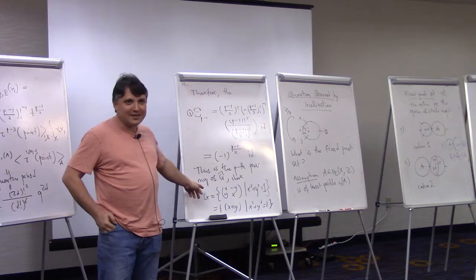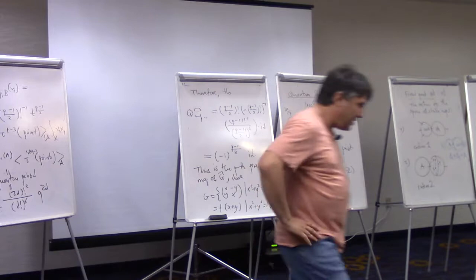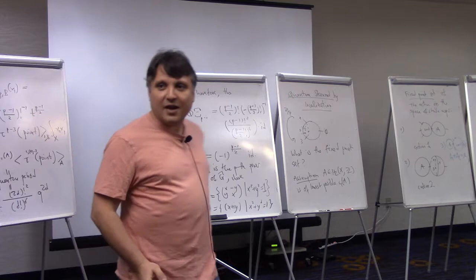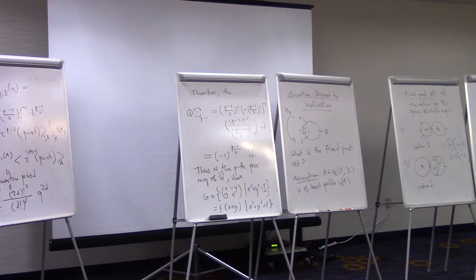The Fukaya category of this thing was looked at, of course not arithmetically, but over C, with complex divisions, by Eigenstein. And Eigen proved that there is a direct summand of this, which is the Fukaya category of a genus 2 curve. Now, the derived Picard group of the Fukaya category of a genus 2 curve is very straightforward. The automorphisms of the Fukaya category are given by tensoring with flat line bundles. So it's H1 of your genus 2 curve with coefficients in G_m.